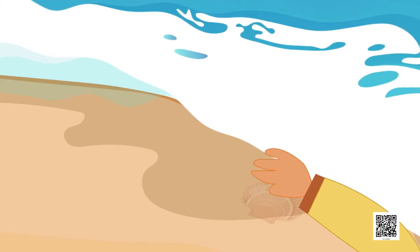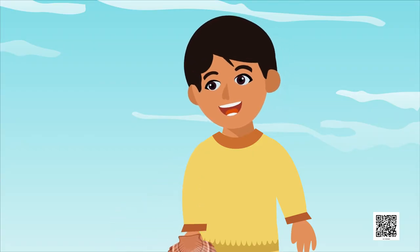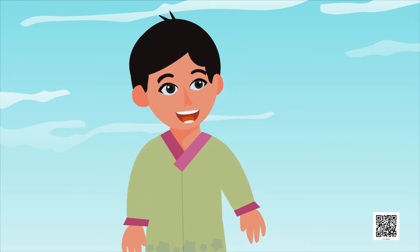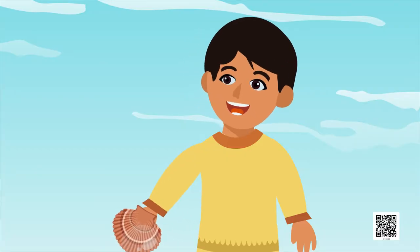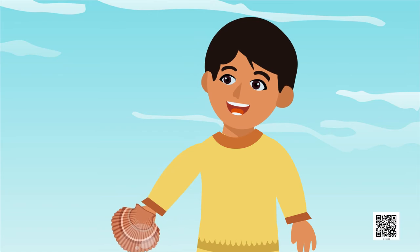Hey look, the shell is there again. Oh wow, this time Sunny has picked it up. Well done Sunny, you did a great job. Money also liked the shell. Now they have left playing and started looking for shells. Sunny is still looking at his shell. He is saying: I have a brown shell — a big and brown shell. Look here children, Sunny has a big brown shell.